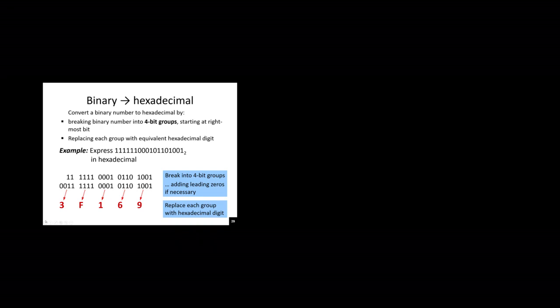I could, if I wanted to, multiply through by the weights of each column, but I don't have to. There's a really simple, easy way to go from binary to hexadecimal, and that's by grouping in 4s and turning each set of 4 bits into its own separate hexadecimal character. Okay, all good? Any questions? Nope. Okay, and then of course we can write that down with the little 16 at the bottom to tell us that it's hexadecimal. Although I didn't actually need to do that, the fact that there's an F in there is a dead giveaway that this is a hexadecimal number anyway.